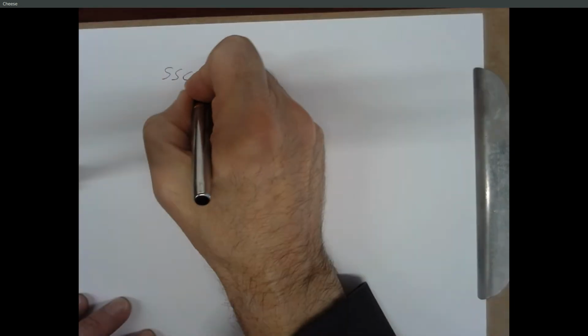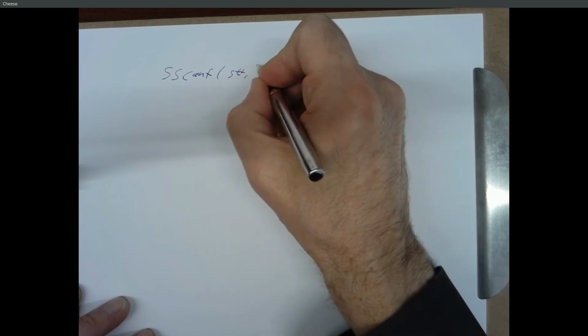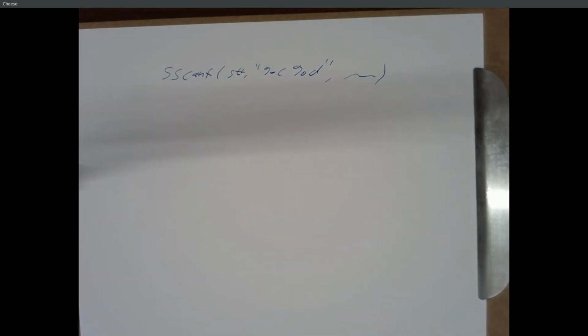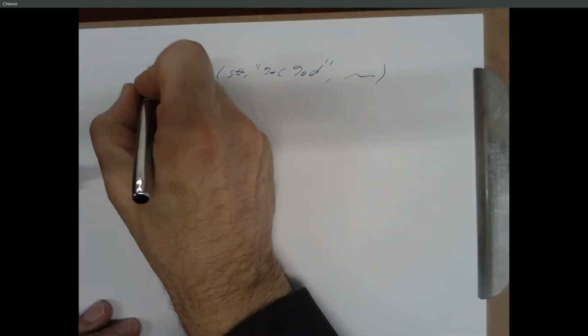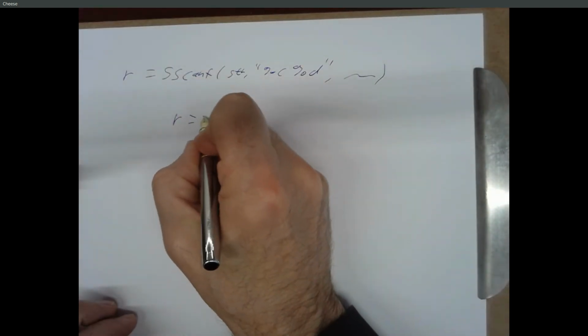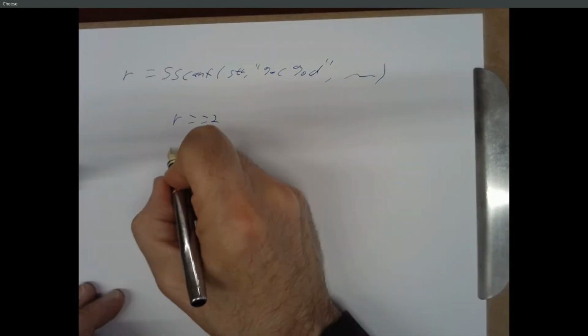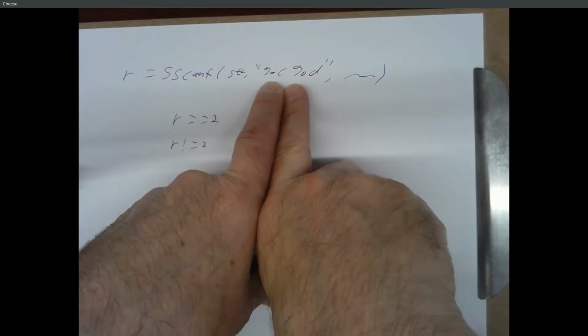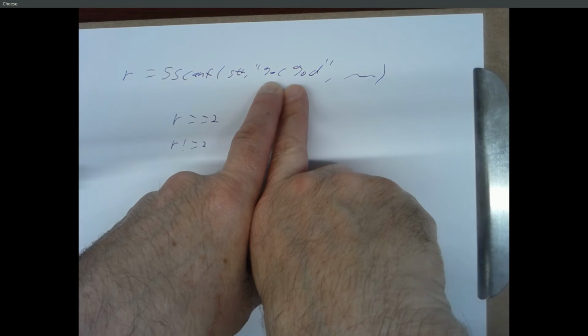scanf. We did this a lot in 224. Remember, if you do something like this, and you're saying, okay, I want you to match a character and an integer, the only way to know if you succeeded is to see if r is equal to 2. The only way that you know you failed is to see if r is not equal to 2. Don't check if r is equal to 1, don't check if r is less than 2, don't check if r is negative, because if you fail, r could be 1, it could be 0, it could be minus 1.